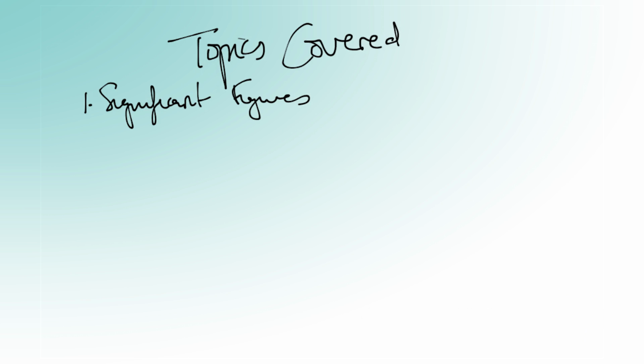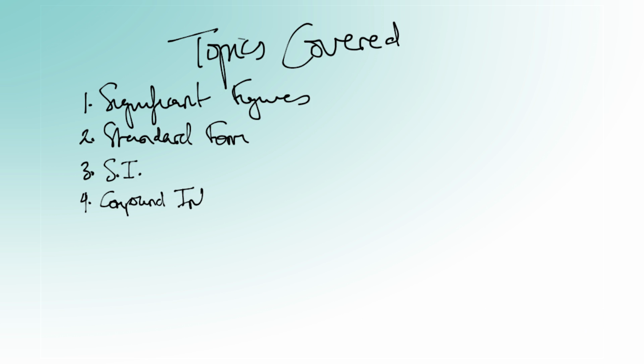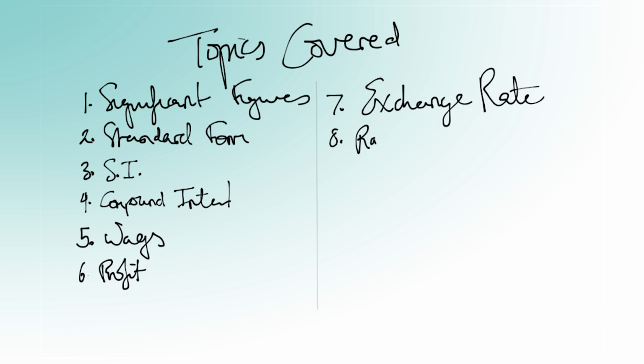Alright, so you just saw the topics that are going to be covered. The topics covered are significant figures, standard form, simple interest, compound interest, wages, profit, a little bit of profit percent, exchange rate, and the last thing there was ratio. So all these topics are going to be covered in this video.